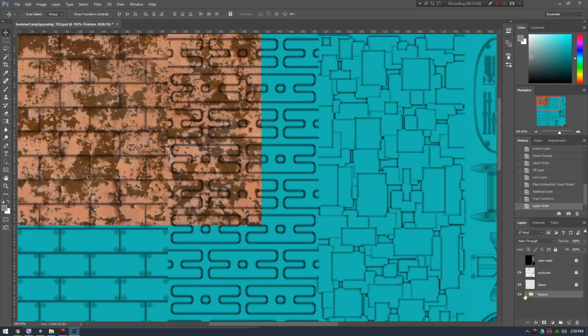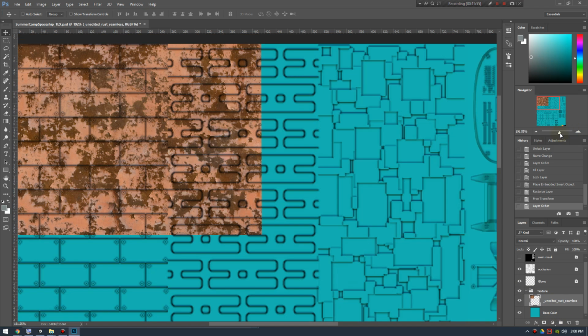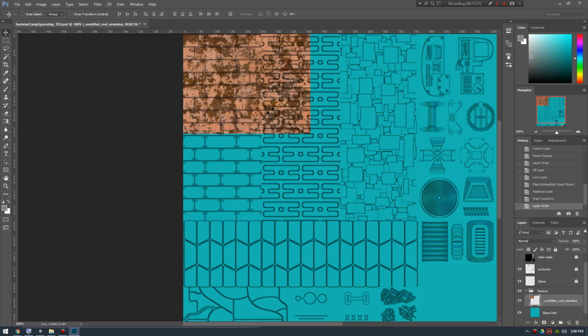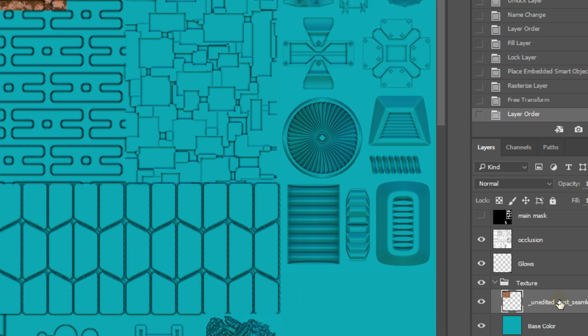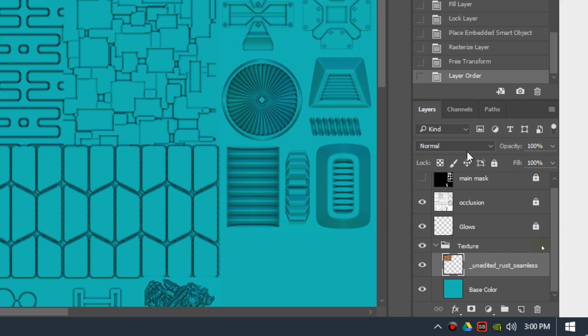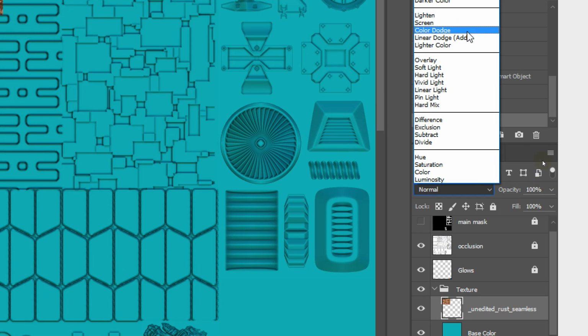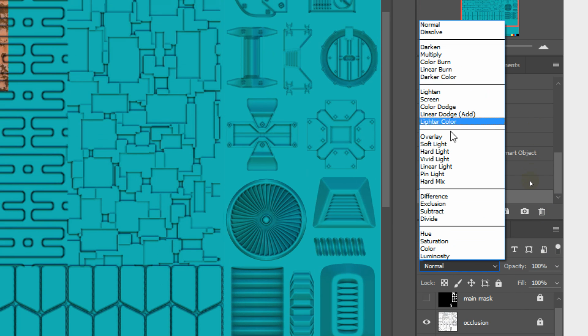Now we have a texture folder in our layers with our base color at the bottom and our grunge right above it. We can already see that our rust now has the occlusion detail, the black and white detail you saw earlier, over it, but it's still overpowering my base color. So we're going to select my rust texture layer down here, and go up to my layer filter map right here. Why don't we just start with an overlay?